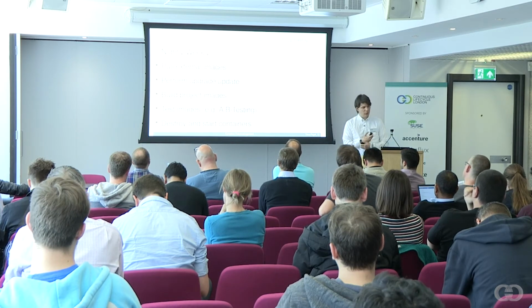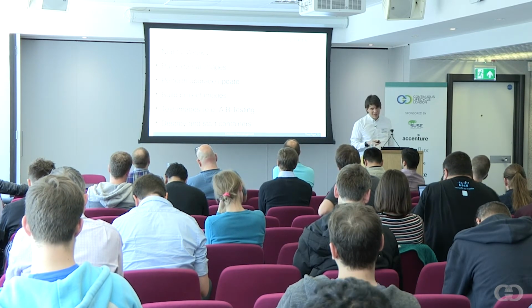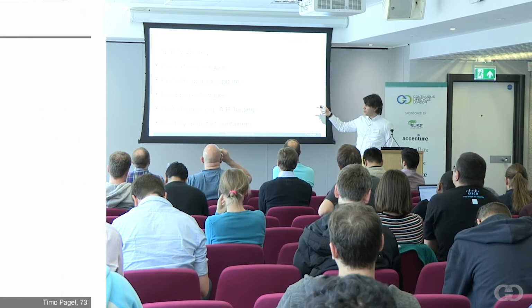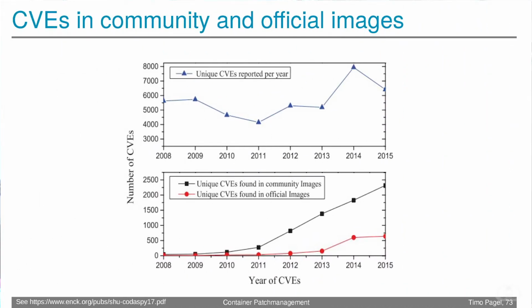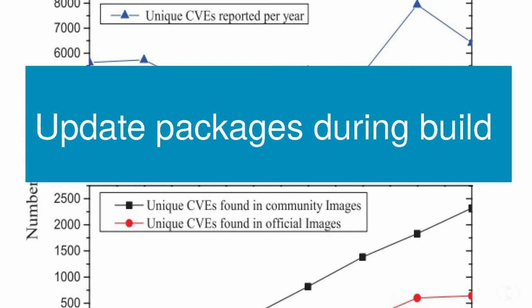In case you want to do fast patching, you will have a process like this. You pull external images, you perform upgrades or updates, you build the project image, you test the images, and you destroy and start containers. Just to recap, why do you need to update packages during the build? When we look at CentOS, for example, it's updating its images about once a month. So there are 4 weeks where vulnerabilities might arise which are not patched. So during your own build, you have to apply package updates.